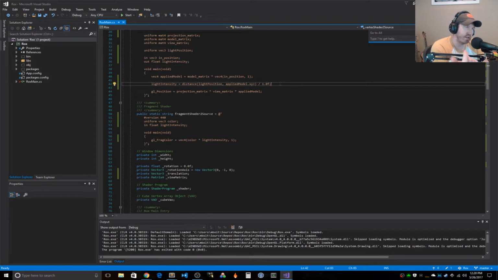And let's just say the maximum distance between a vertex and the light source is going to be from -1, 1, 1. Or maybe it's -1.